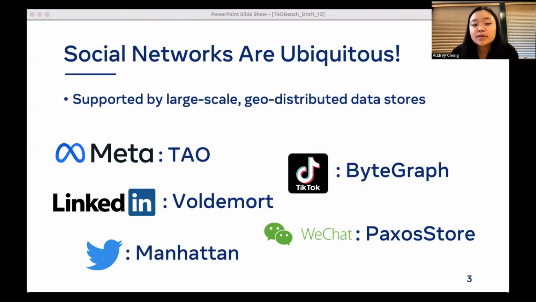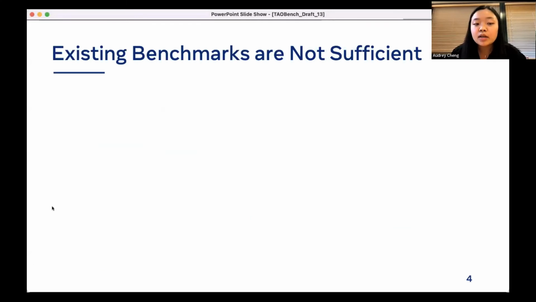Some examples of these systems include Meta's TAO, as well as TikTok's MySQL. The social network workload is especially challenging to support because of its extreme skew, high correlation, and read dominance. While there are a lot of social networks, there are actually very few benchmarks in this area to guide research on the underlying data infrastructure.